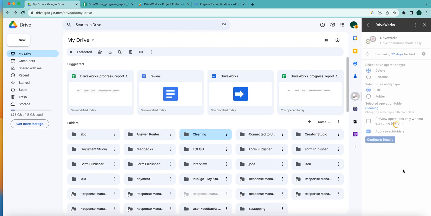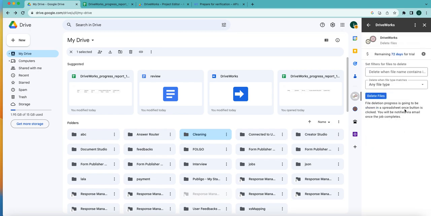So we go to config, details. Here you need to select more information, such as the file type of the file that you want to delete.